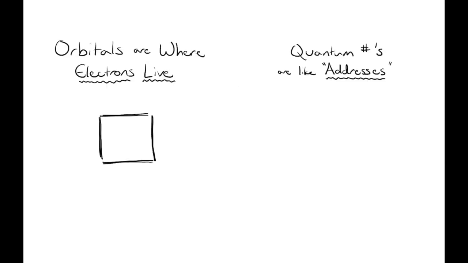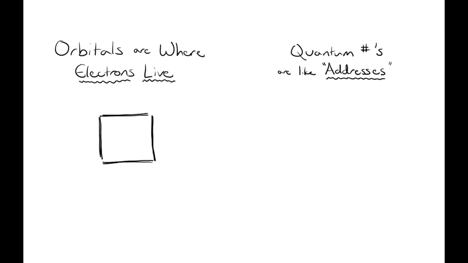To start off with, I just want to review a little bit about orbitals and the definitions associated with them. So really, just to break things down and make it really simple, the main thing that I want us to think about when we think about orbitals in this introductory section is to think about them as just simply places where electrons inside an atom can live. So we're going to represent them on the slides here as just boxes that can contain certain numbers of electrons here.